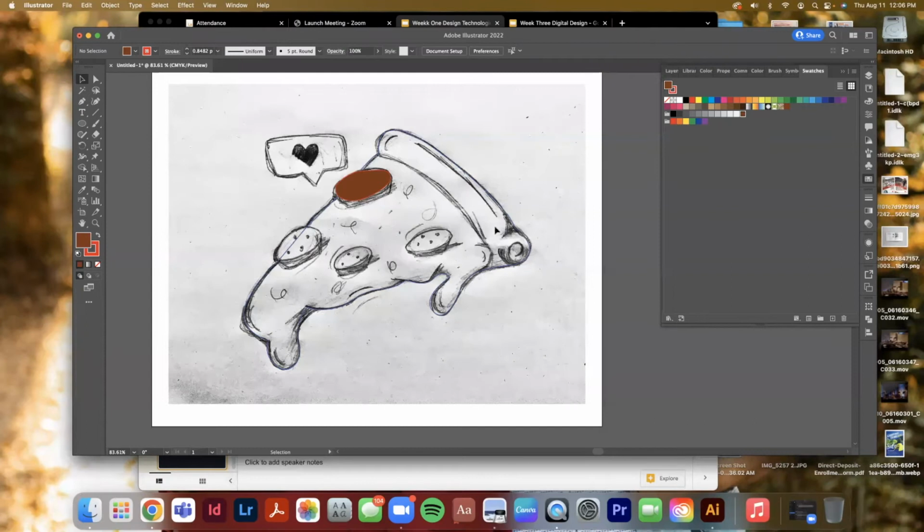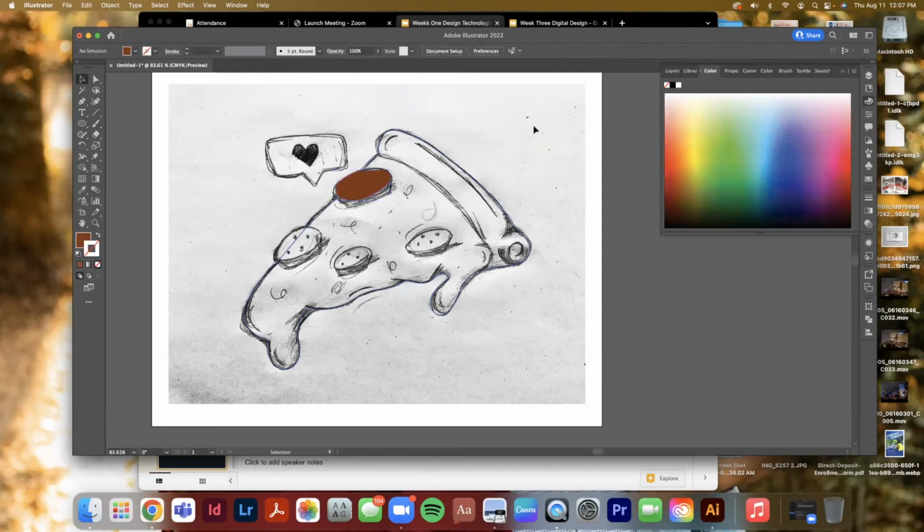Every time you create one of these circles, you can reuse that same brown so that it's all the same. And I don't want it to be red anymore. So there you go. That's how you do that.